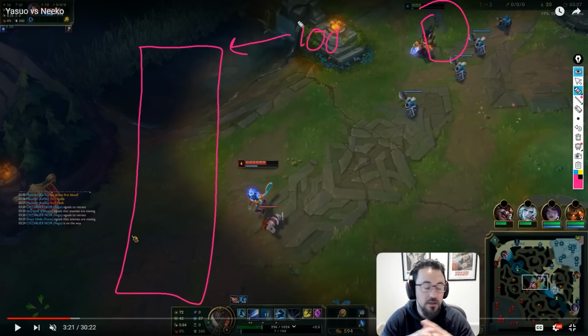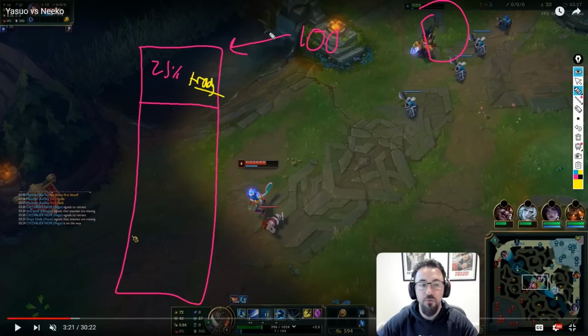Now the reason mental stack is a thing is because we're not a computer. We can't do many tasks at once. Multitasking is incredibly difficult, right? And so every task that we do takes up a certain portion of this mental stack. Now, let's say in this early lane phase, maybe 25% of it was potentially taken up by trading, specifically E-ing onto the Nico and the matchup interactions.